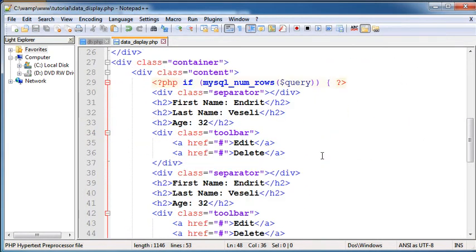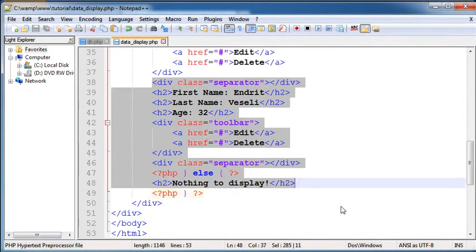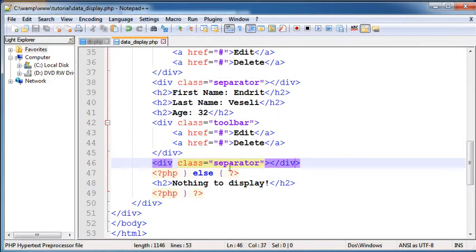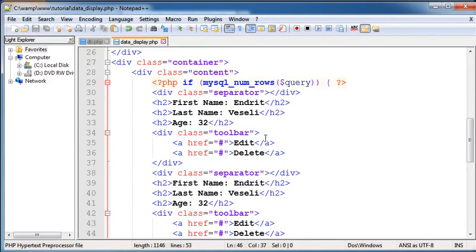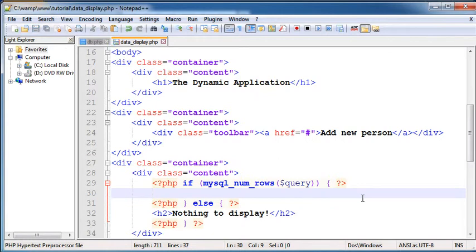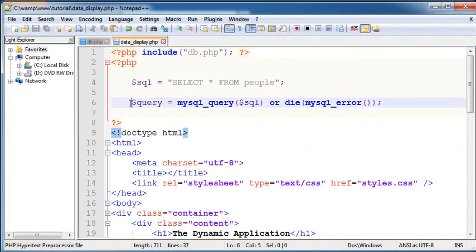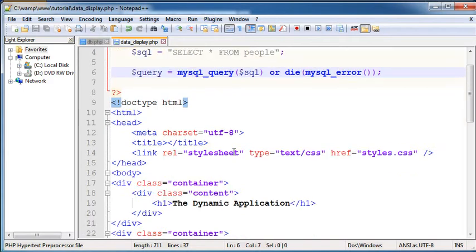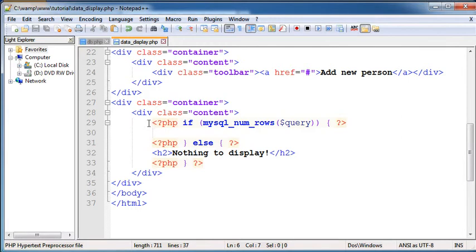What we said here is this code will check if we have any rows in the table that we queried, and if there is any row, then we'll proceed with a loop here that I will create later.